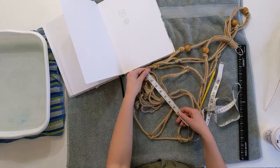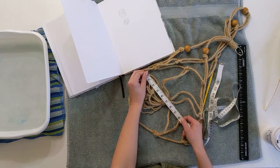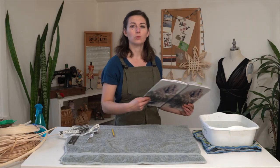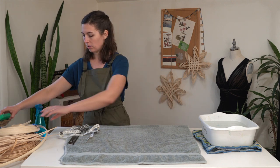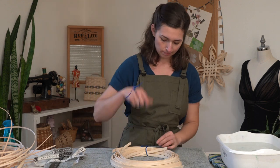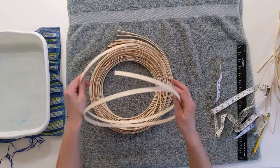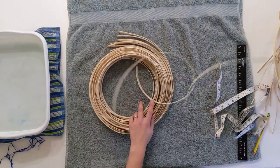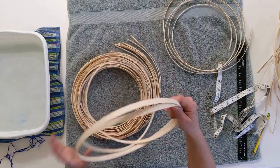And I'll take my measuring tape. I think I want to go with 8 inches. So do an 8-inch bottom. Okay, so we're going to start out by cutting 10 stakes at 30 inches, and I'm going to use this 3/8-inch wide flat reed. I'm going to open the bundle up and pull out a piece. I like to pull from the bundle when it's flat on a surface so that I can maintain the nice bundle formation. Pull out 2 pieces here.